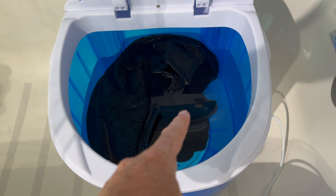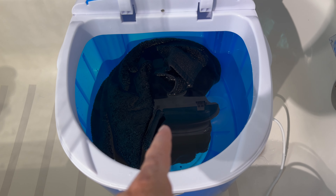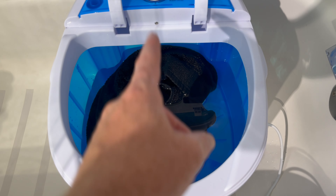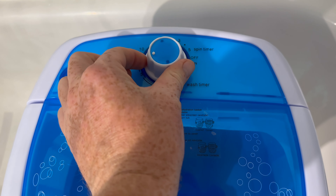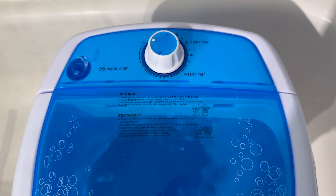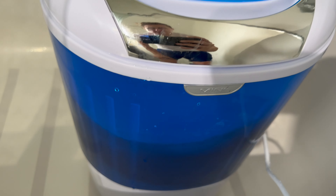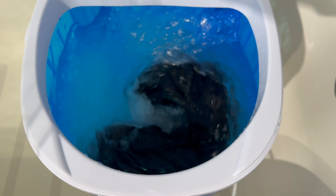This has space for maybe two or three towels. For the complete spin-dry cycle, you can really only fit one in the spinner. So once you fill it up with water, put some soap — it depends on your load how much water and soap you put in. I didn't put too much water so it'll be very little soap. Then close the lid, set the timer, and hook it up. I'm going to connect it and put it on 10 minutes.